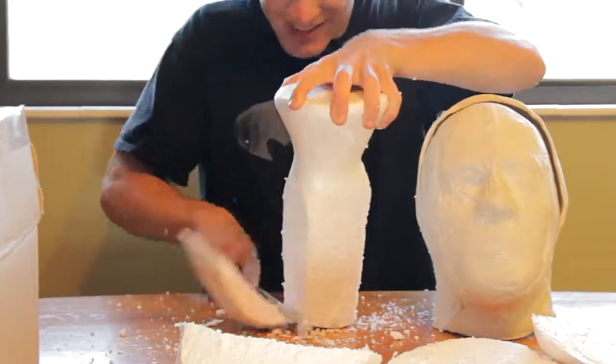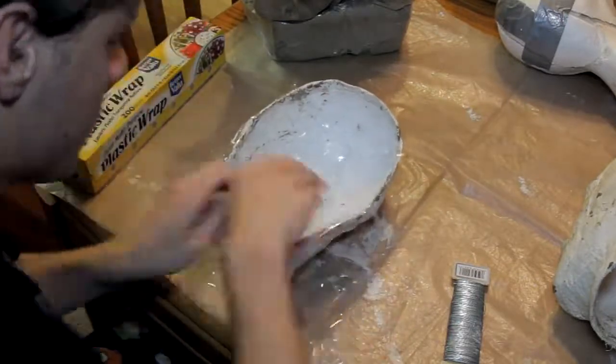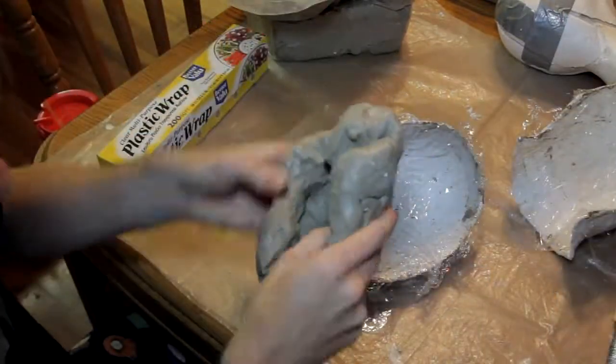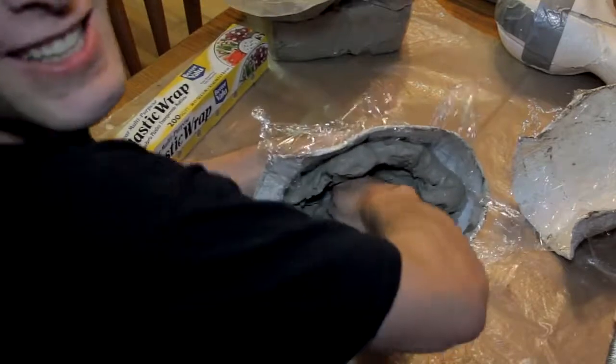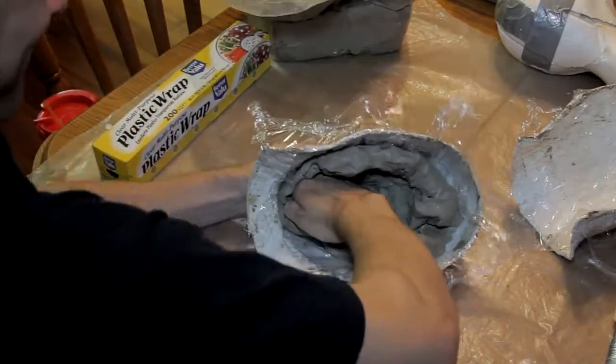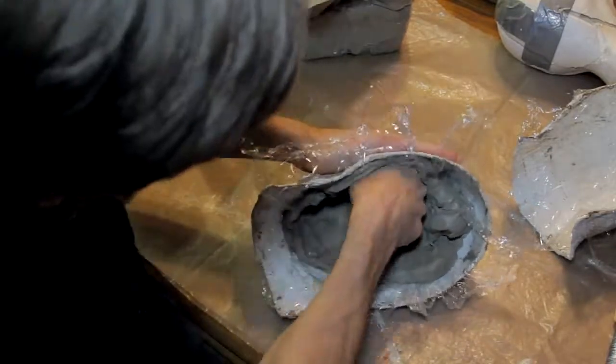Do this over a tarp or somewhere where it's easy to clean up. Prepare your molds by laying down some plastic wrap into the insides. Then take large pieces of clay and press them down into the molds. Push them all the way with a lot of pressure to ensure that you're filling all the details of the molds. There are many types of clay you can use.